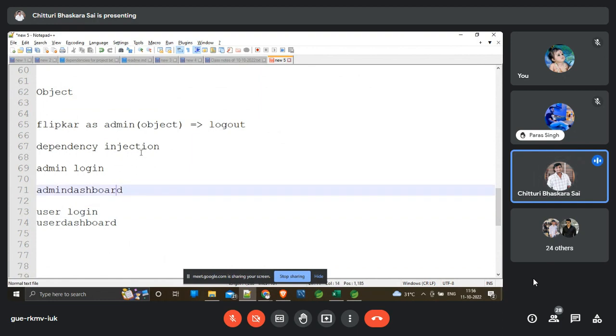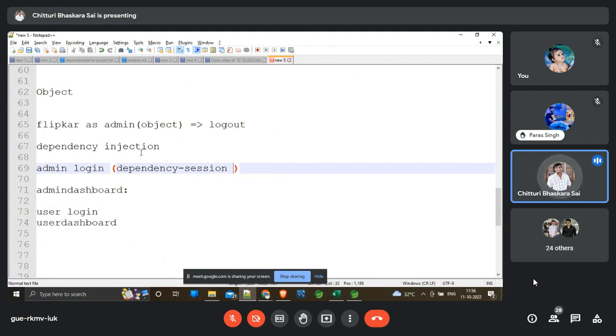To access the admin dashboard, the user must be logged in through the admin login. Whenever the user logs in, we are going to create one dependency in the form of a session.